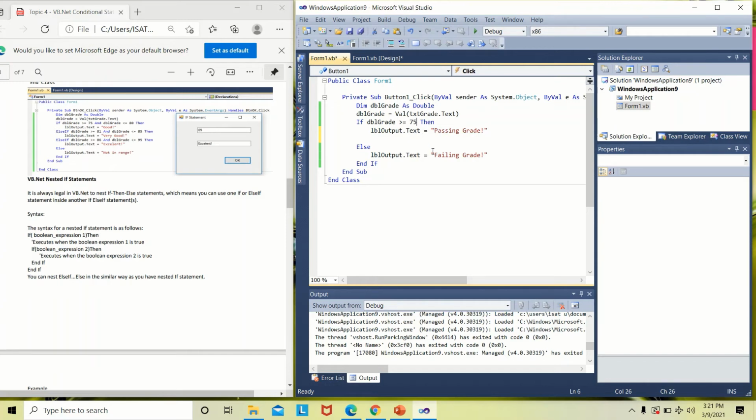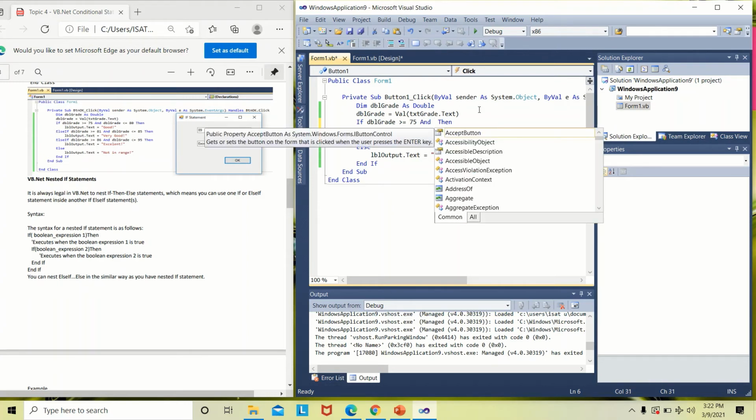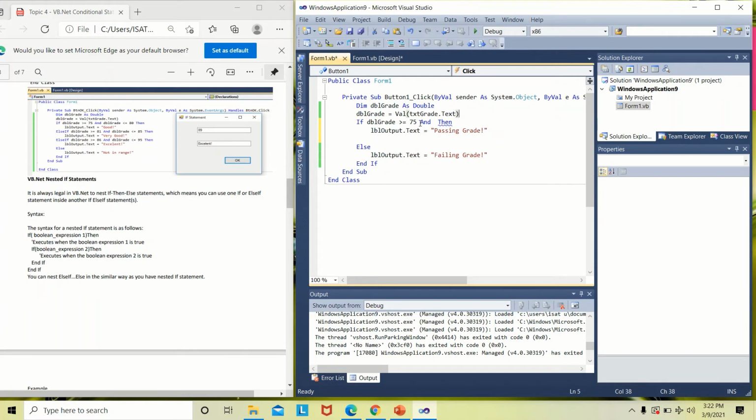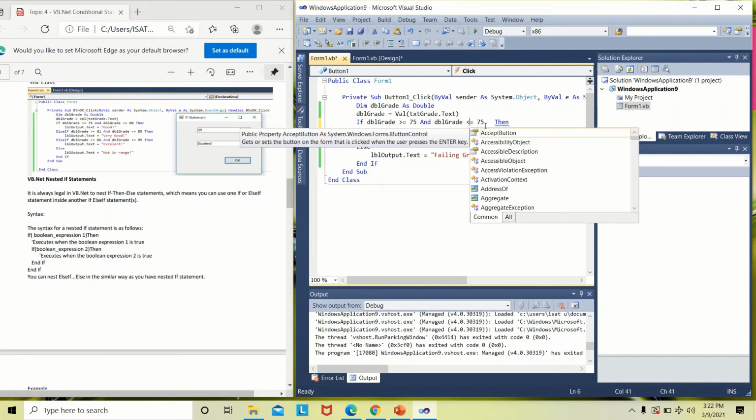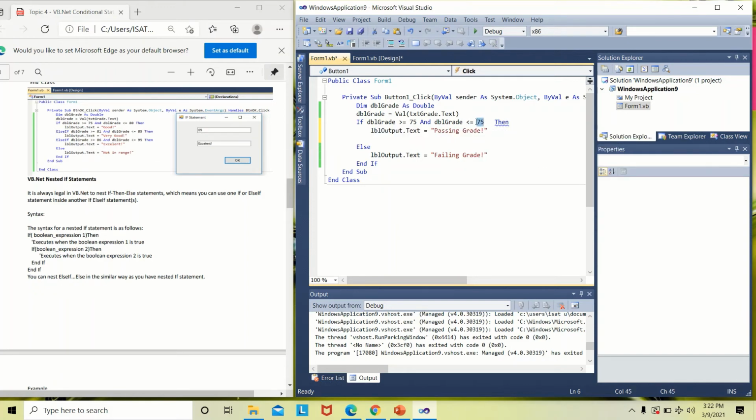So we shall be specifying a range, and we'll be using the logical operator, which is AND. Okay, so let's say double grade is greater than 75, and it's less than or equal to 84. Okay, let's say 84.